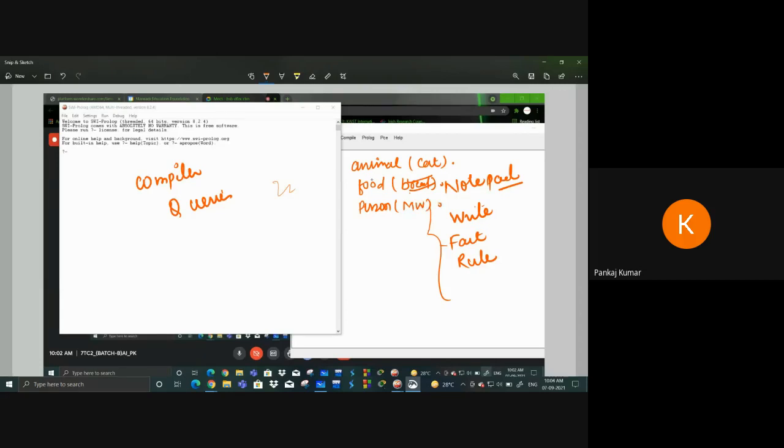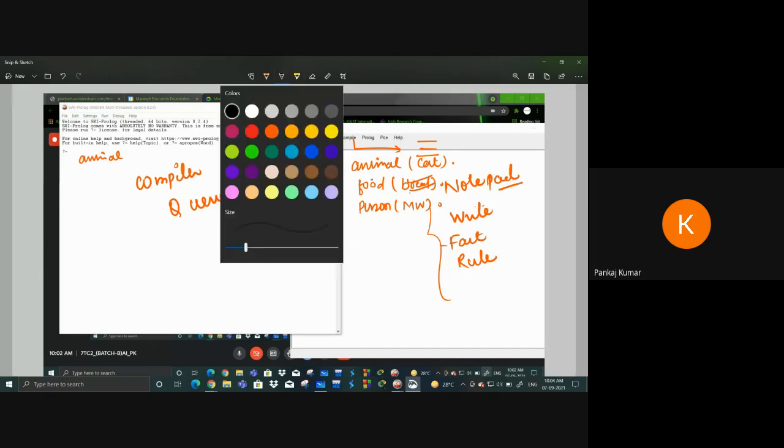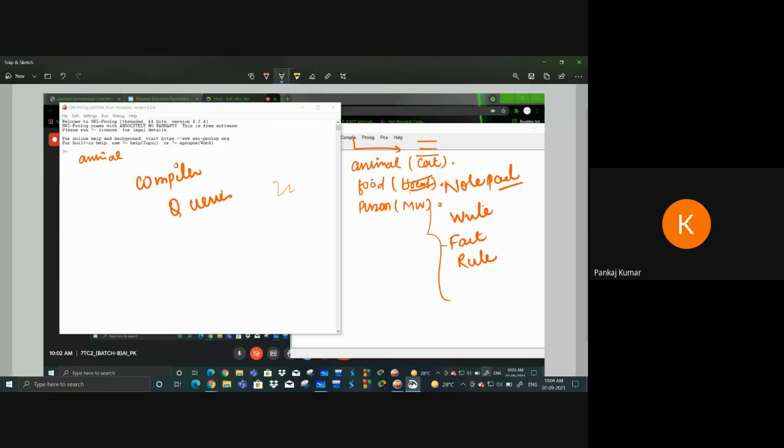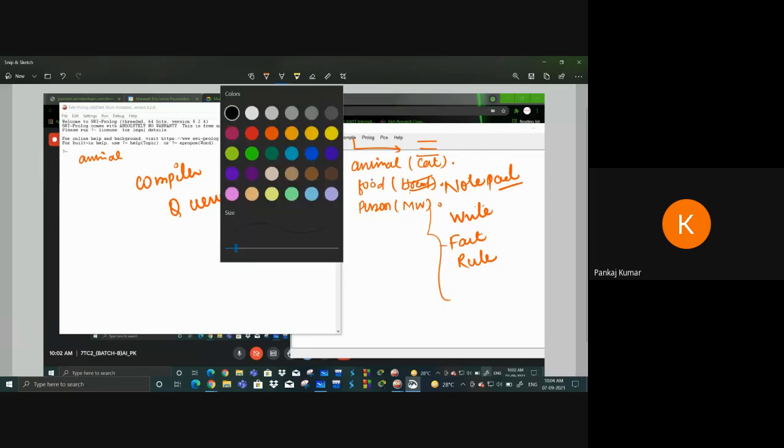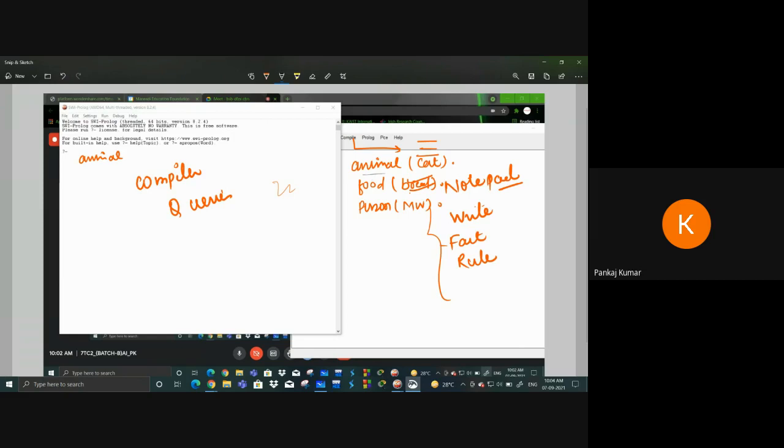Then here you have to perform. So here we have to go to the compiler section, and here we have to go to the scroll window coming from the side, and then we have to perform compilation. And here we have to write the query. So here, how to write a query? Animal. Again, the animal. So this animal should be the same as the one here.